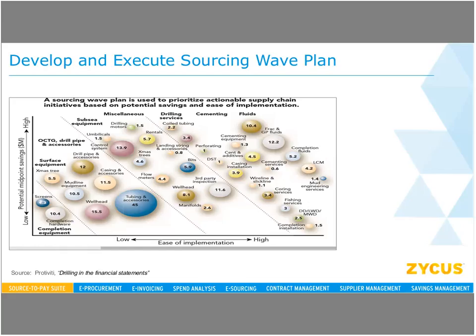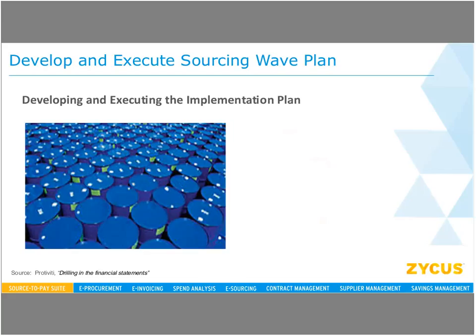where you'd look at the ease of implementation being high, and the savings potential being high, which would drive you to that segment that would say categories such as fluids, cementing, and drilling services would be prioritized for the first sourcing wave. And as you look at subsequent waves, getting into some of the more complex, more difficult implementations, especially around some of the more capital-intensive equipment spend categories that might surface. You want to address them all, and you want to do that in a measured, methodical, and systematic approach. But it certainly is about identifying those gains that can be maximized, the biggest gains that can be realized the fastest, as the priority from a sourcing wave plan execution standpoint.